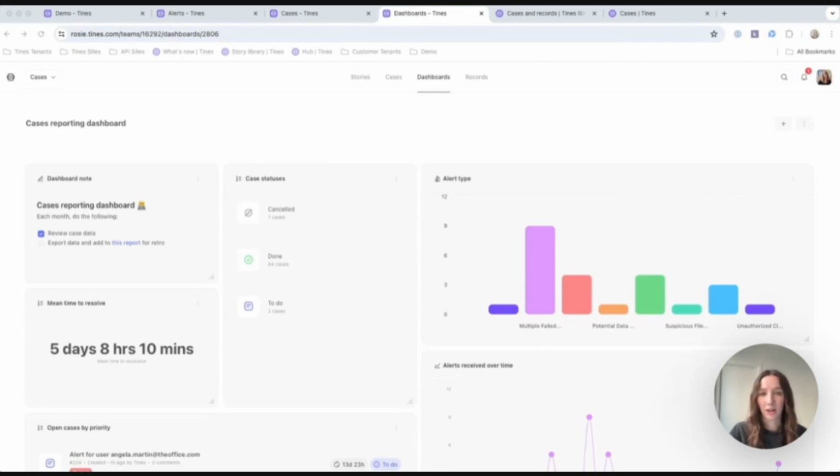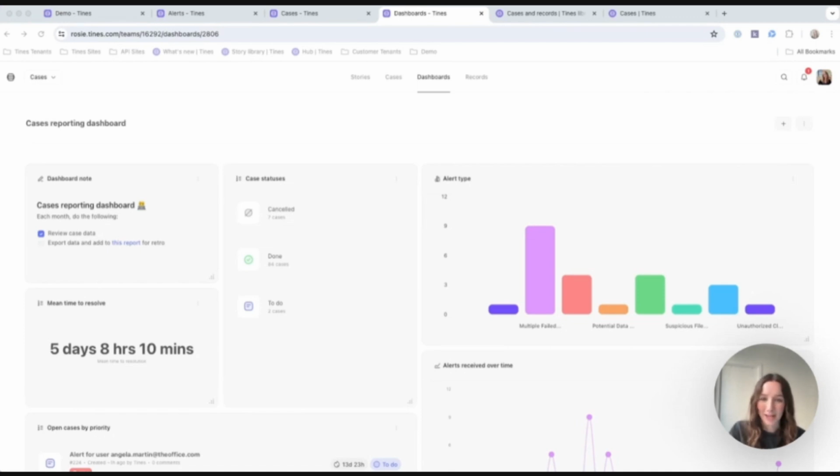quickly create a lot of manual work for your team. At Tines, this was top of mind when we were building out our case management solution. We built cases to work really well with our robust automation capabilities so that by the time your team looks at a case, all of that manual enrichment, that task switching, that correlation is done, and your team can see the information they need to begin making decisions and take action. And when it's time to take action, Tines will be there to help execute those actions as quickly as possible too. We're with you every step of the way.